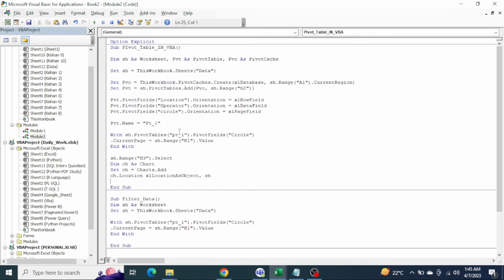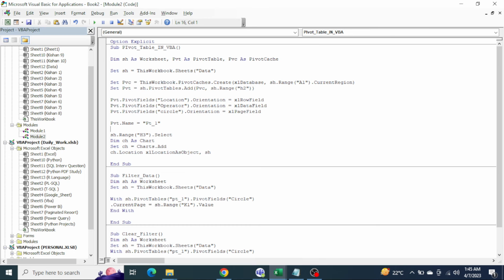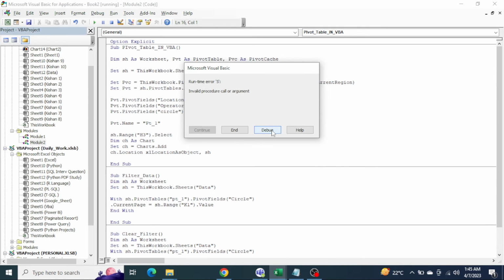Okay, initially I want to remove this. All right, I have removed it because I have already created a separate button for filter data, right? And I'm creating the pivot table on clicking the Create Pivot Table button. Invalid procedure call or argument. Let me see.